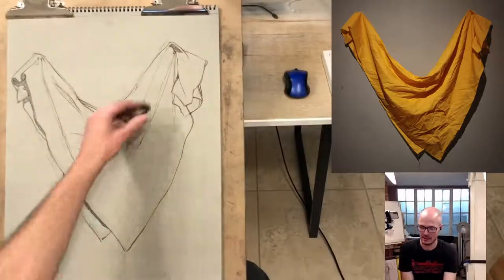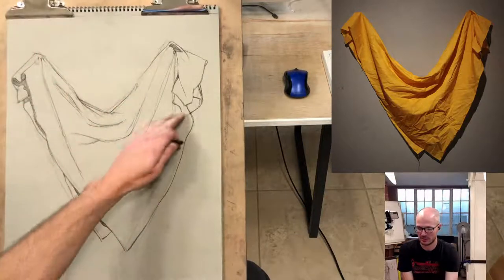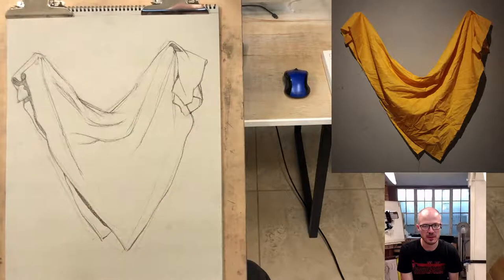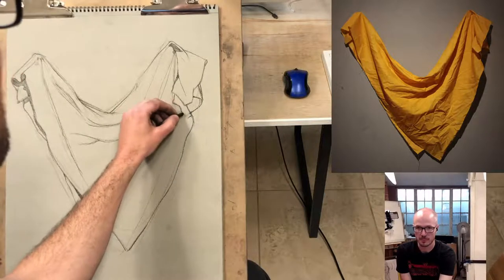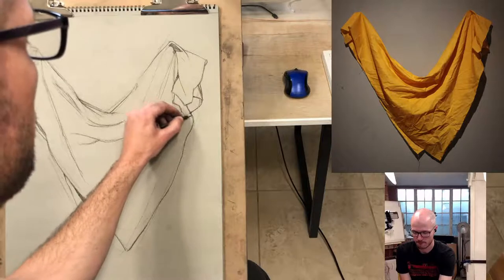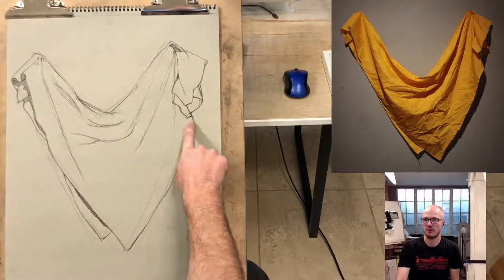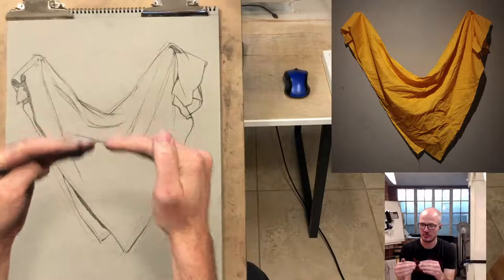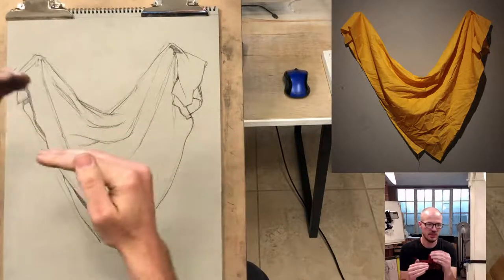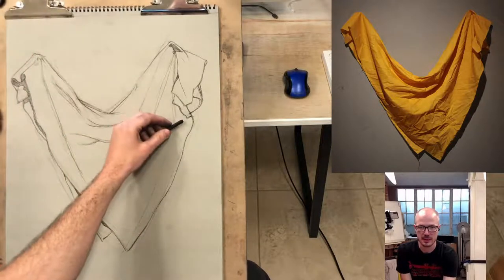So rather than do that, I'm just going to carry it a little further down, or I could leave it a little higher. I have to decide what's going to look better or what I prefer. And yeah, I think I'm just going to bring it down a little bit. It doesn't have to be much. Right? That just avoids that perfect lineup. So anytime you have something that's perfectly lining up, you, as the artist, might need to adjust it so it doesn't do that. This is one of those cases.